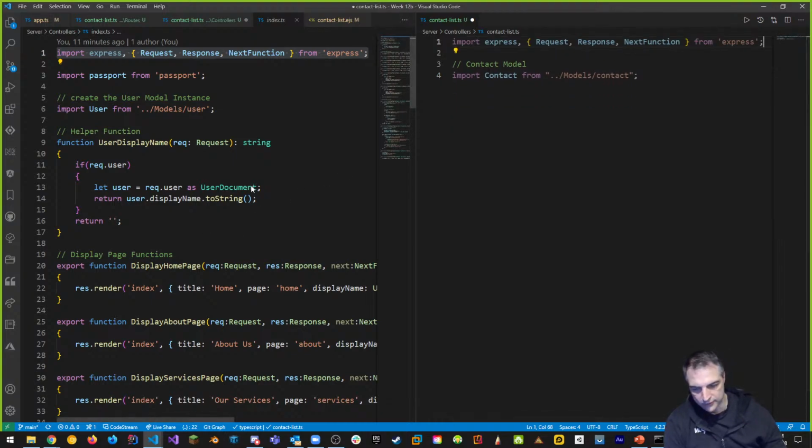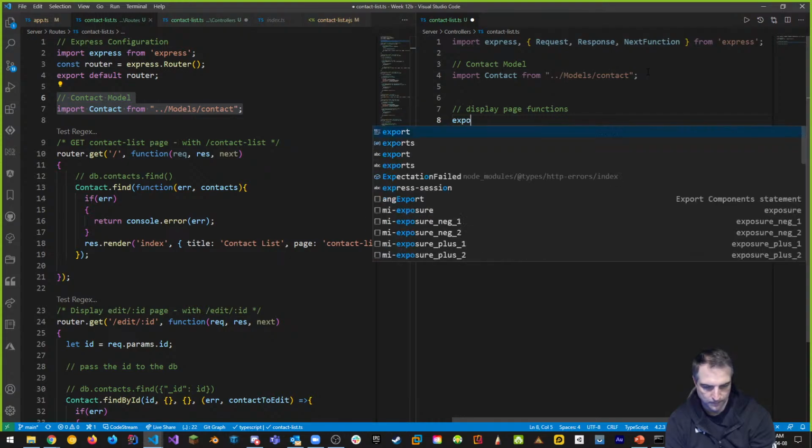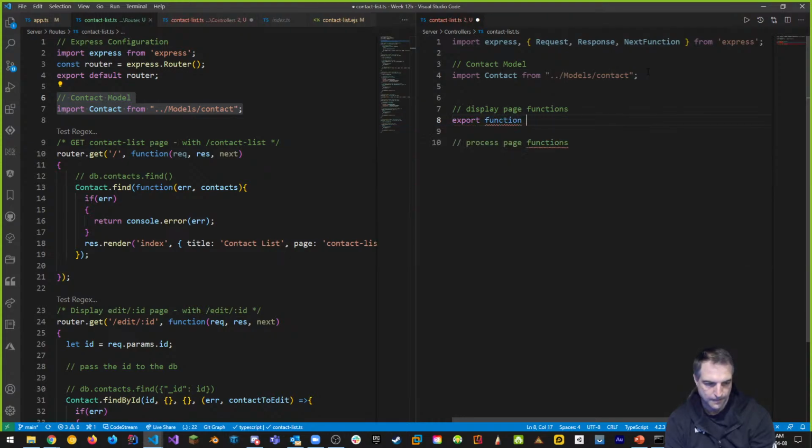Okay, and then we have to start thinking about how to drag everything from our contact list route, this part, into here. So what is this function? This is a display contact list page. So again, we're going to have display page functions, and we're going to have process page functions. Two different kinds of functions. In our display page functions, we're going to have something called display contact list, right?